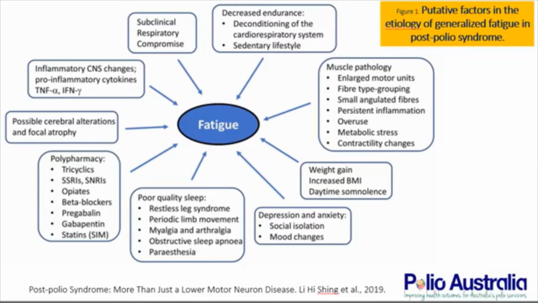The other non-correlating factor is self-reported impairment. So a polio survivor may have had quite significant self-reported impairments, and they may or may not have had significant fatigue. Just as a polio survivor may have reported very limited impairments, but could have reported quite severe fatigue. So there's no correlation with fatigue in their presentation when it comes to age or level of impairment.